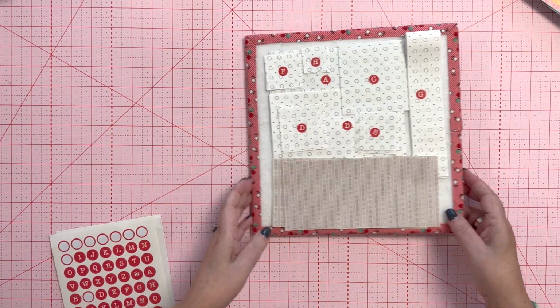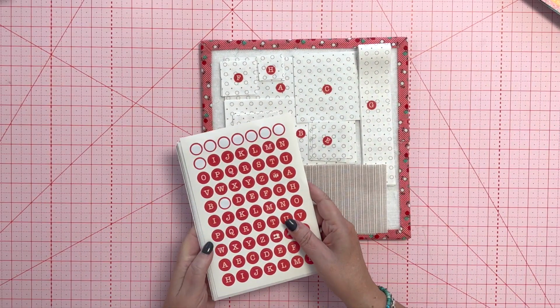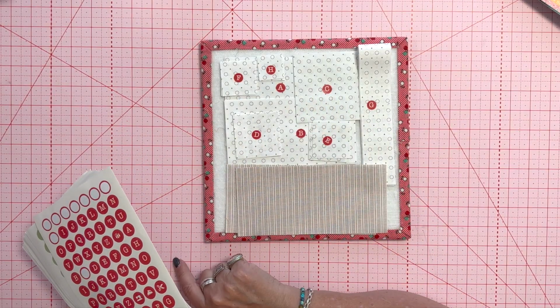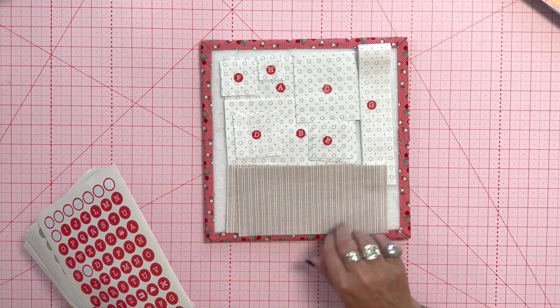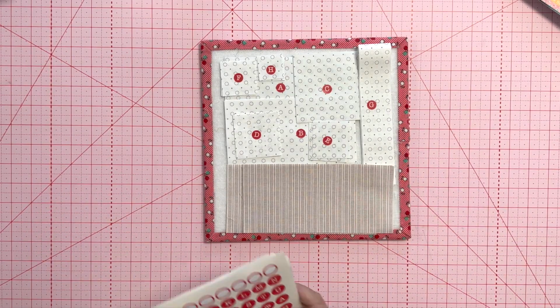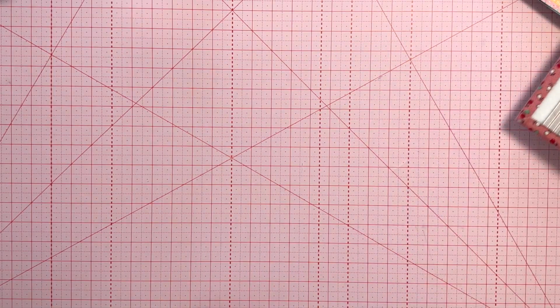For another block, I wanted to do a pink bee. I went ahead and labeled with my So Handy stickers right here on my background. I don't think I'm gonna label my wings because I obviously know what they are because they're the wings. And so I wanted to cut one showing you how I use my 3.5 inch baskets. But first I wanted to talk about my background.